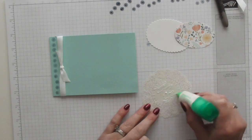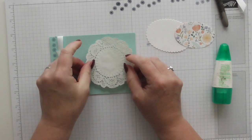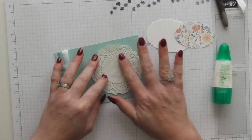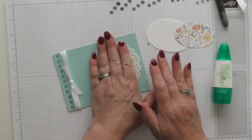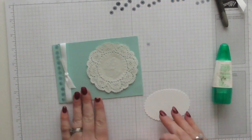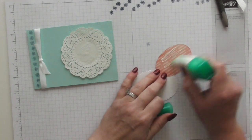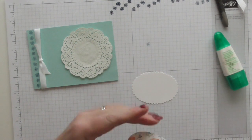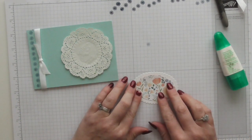Right, I'm going to just quickly glue on my doily. So yeah, this is using the lovely, lovely Delightful Daisy. I absolutely love it. The paper's beautiful. The stamps are beautiful. It's just bright and cheery. It's lovely. Bit of Tombow. Add that to there.